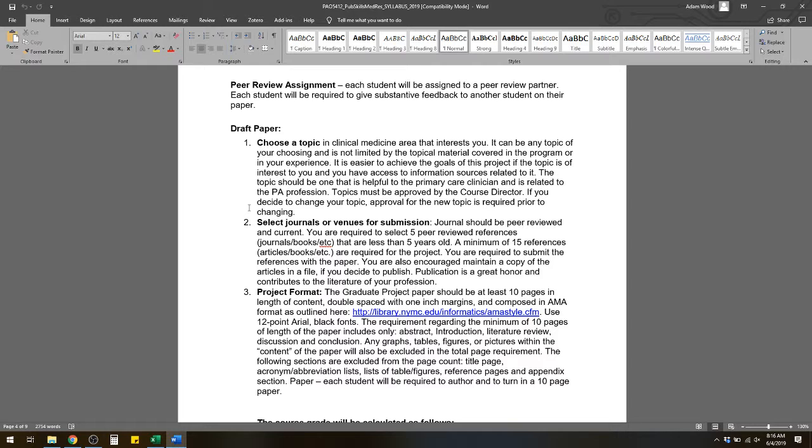Now, going to your project, how do you think this might affect your profession as a PA? Like, how do you think knowing this information will affect your profession? Yeah, so if you have a patient who comes in with Hashimoto's, that diagnosis, you're like, oh, wait a second, I'm a little keyed into this now. Maybe I should be looking into possible thyroid cancer, right? If you catch that earlier, obviously cancer is more treatable the earlier you catch it, right? So that's a very good point.